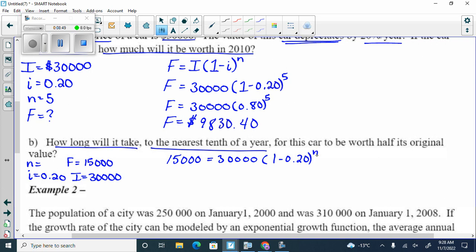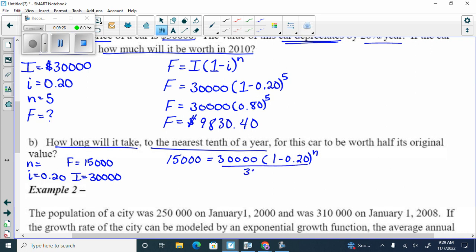Now, guys, paying attention, if you do this next step every single time, I promise you'll get this answer right every single time. Always, always, always, whether we're going to use our calculator or solve it algebraically, you should do the next step every single time. Divide the 30,000 over. The reason why is people will try and go 30,000 times 0.8 to the n. You can't do that. This 0.8 to the n can only join another 0.8 to the something. You can only put together bases that are the same. This 30,000 can never go in there. If you ever do that, you're going to be wrong.